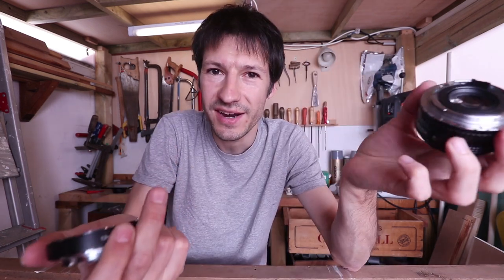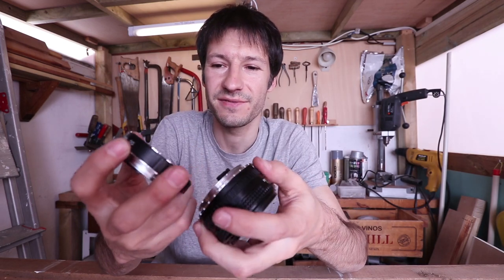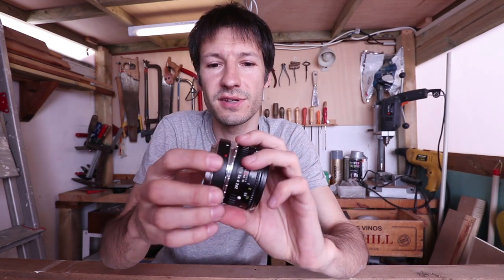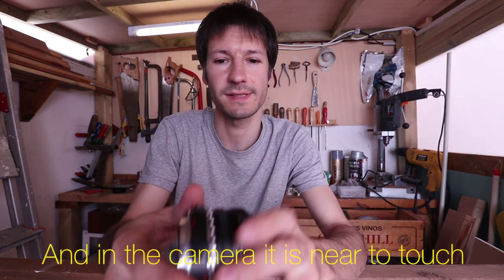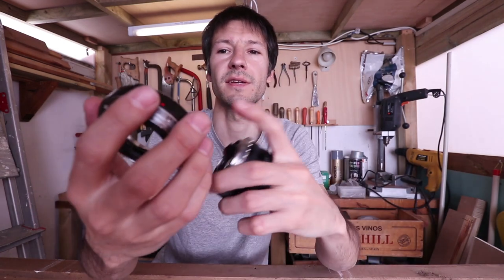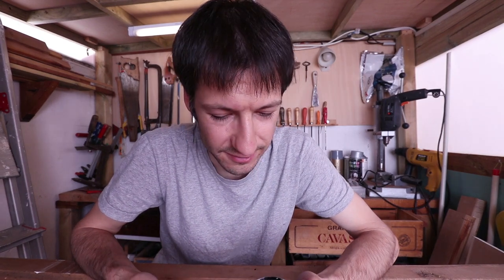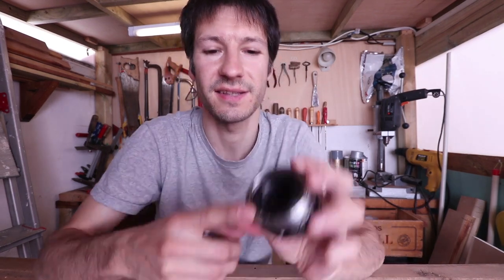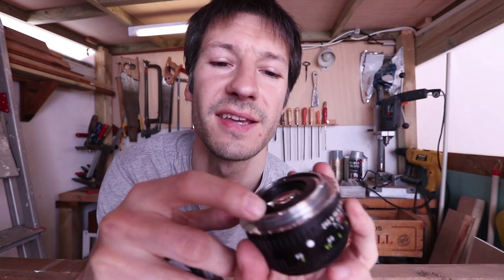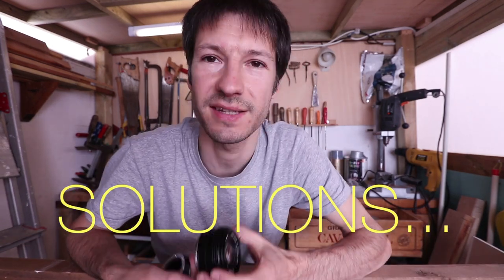But then is when I realized the problem, that this part doesn't fit inside. So it doesn't fit. It touches here. So I don't want to cut this part. It would be easy to cut this part, but I don't want to break this whole lens.